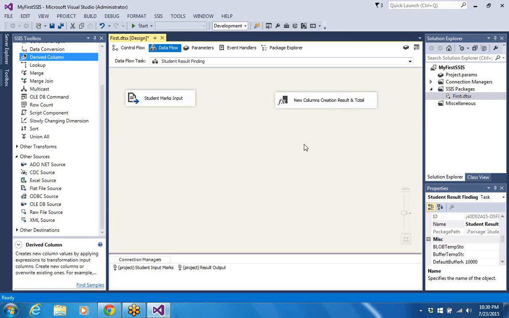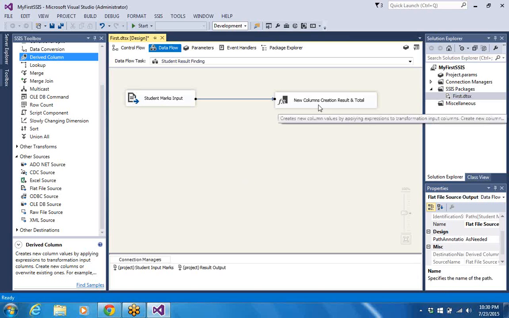Now for this, where is the input? Input should be coming from the student marks input. Click on that. Take the blue color line and map it to the new column creation. Now that is mapped. Open the new column creation result total. Click on it two times.